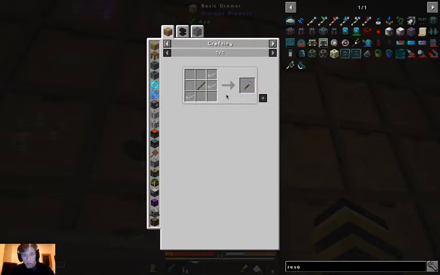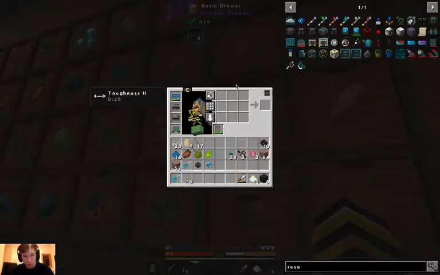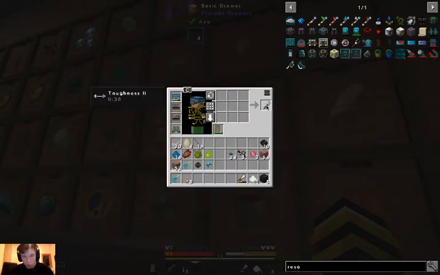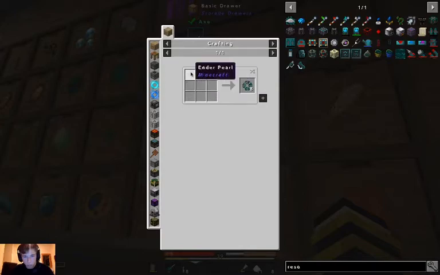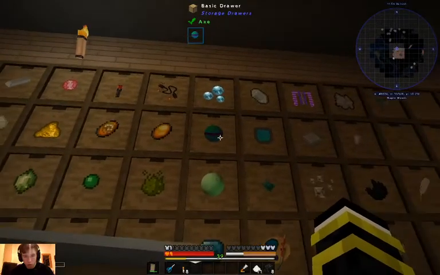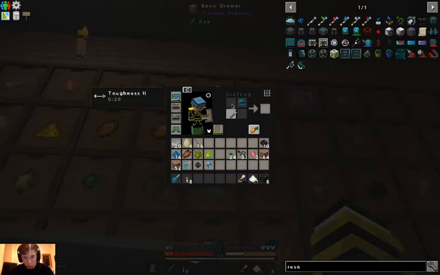Alright, let's start it all again, guys. Alright, iron stick. This is not fun, because I did have one. Just to make this motherfucker. I have Ender Pearls, so that's not... Alright. Now I made that. Do I have Ender Pearl? 1. Wow. I was lucky there, boys.